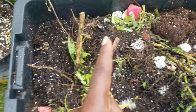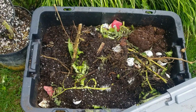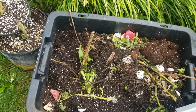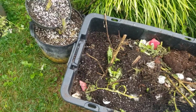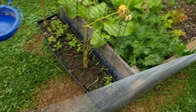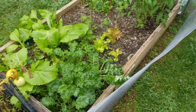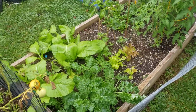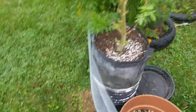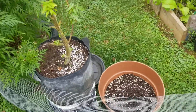But today's video, we're gonna talk about composting. This is our compost bin that we started probably about three to four months ago. I've been pretty much throwing in my old cocoa coir, peat moss, and any scraps from our garden, like after I do my clippings and trimmings, stems, pretty much any organic material from the fridge or anything like that, and from the outdoor garden.